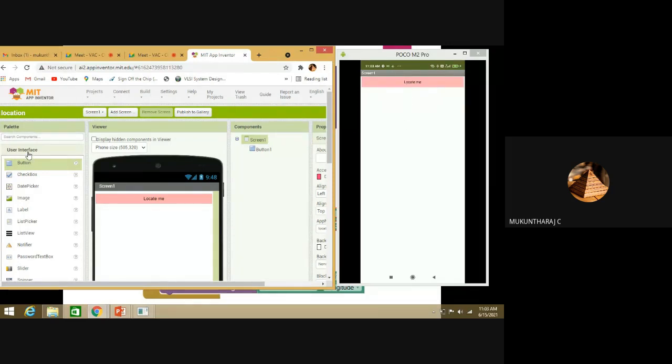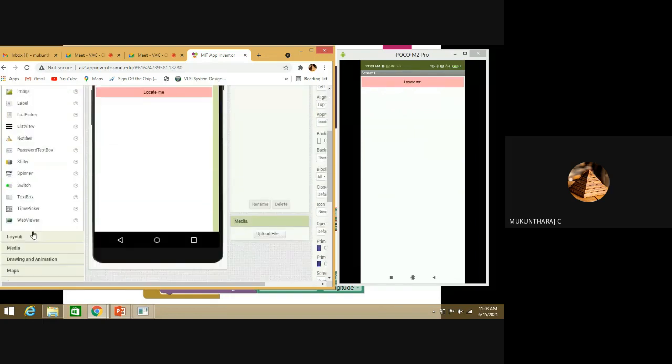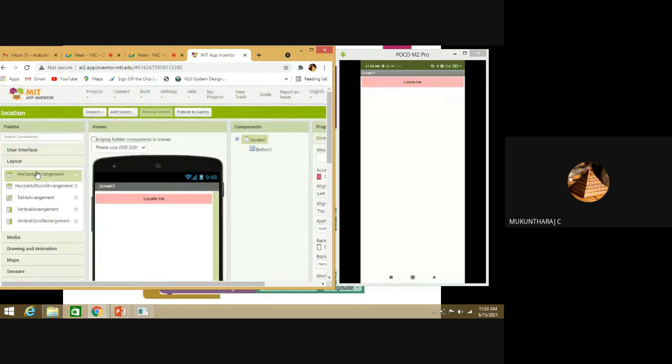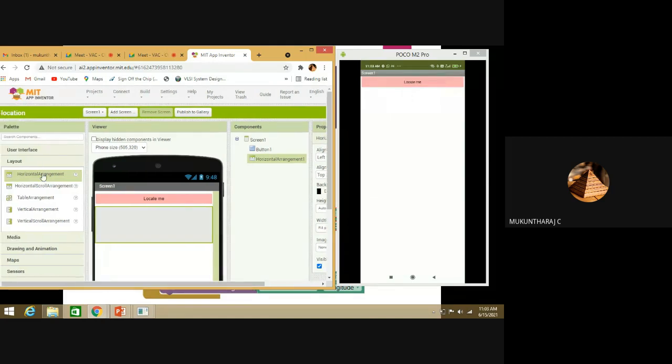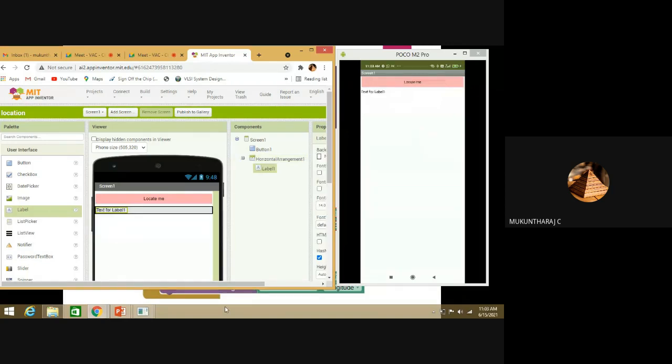Now we'll go to layout, horizontal arrangement. I place the horizontal arrangement. You can find this should be fill parent. And I can select two labels. Label 1.